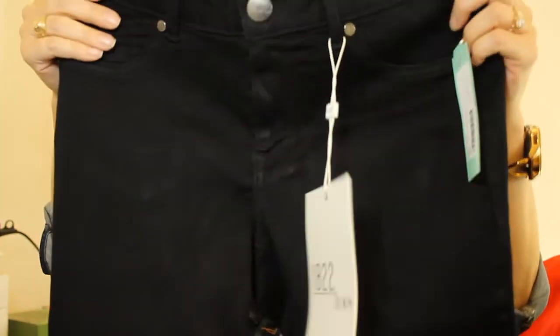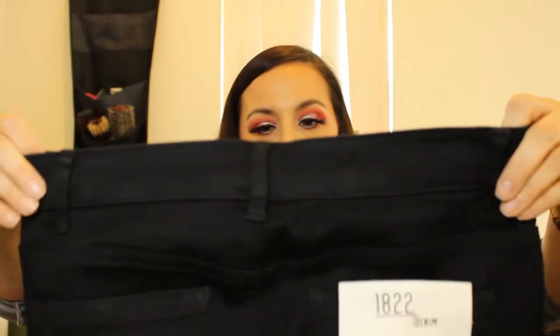My next piece are black jeans, which I have some. However, I have been in the market for some black jeans, and these are 1822 denim, and they're called butter denim, ankle skinny. And I do wear a 28 or size 6 in pants, which is weird because then in skirts size 8 and dresses are size 8. I think I am proportioned differently. So anyhow, those are my pieces from the box. And honestly, I think I might be keeping them all. We'll try it on and see.